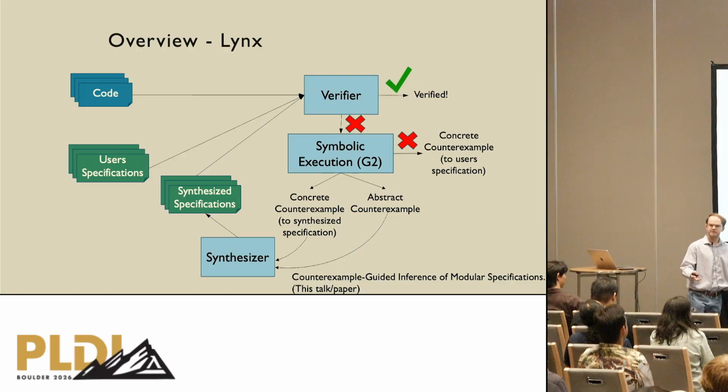As we synthesize specifications, we might also find concrete counterexamples to the synthesized specifications. Those can be given to the synthesizer to help guide it. We might find concrete counterexamples to the user specification. If we find a concrete counterexample to the user specification, we just return that to the user because there's no ground truth to say, is the bug in the user's program or is the bug in the user specification, right? That's something they have to decide and fix.